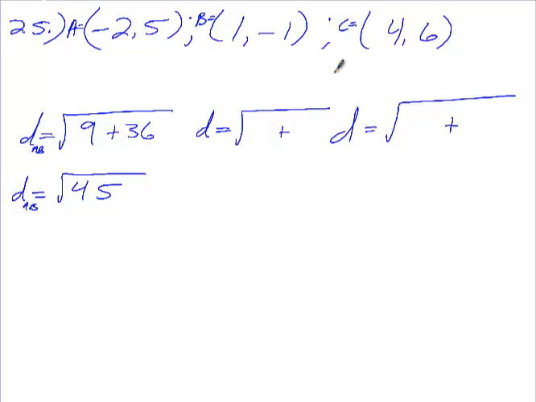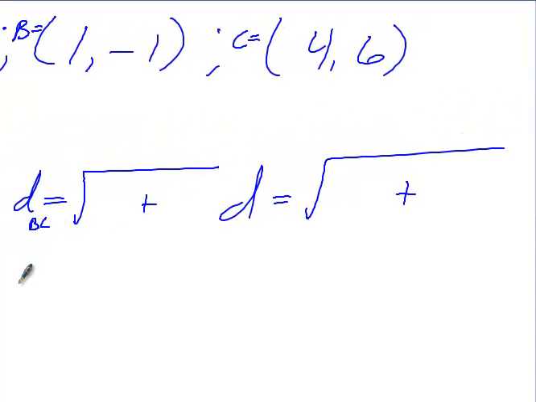5 minus a negative 1. Because I take my y's and I'm subtracting them, right? So I take 5 minus negative 1. What happens to the double negative? Becomes a plus, so 5 plus 1 is 6, and then I square it because that's what the distance formula says to do. So is everybody okay with how I'm working through these? I'm taking the x pieces, subtracting them, squaring them, writing the number. I'm taking the y pieces, subtracting them, squaring them, writing the number. Okay, so everybody good, yeah? So here's DBC.